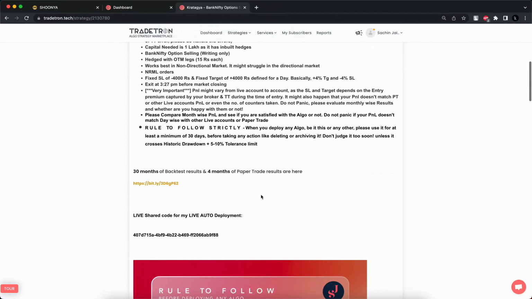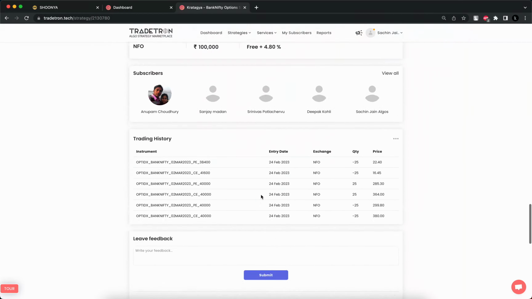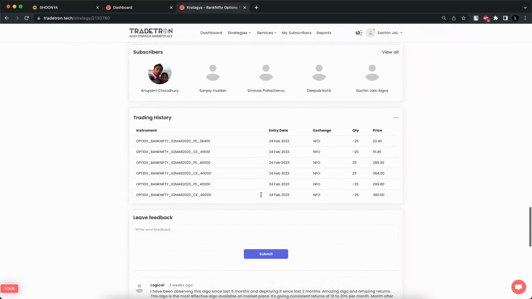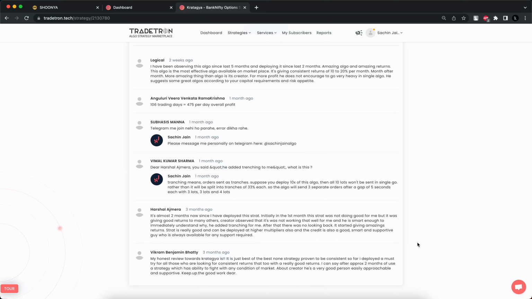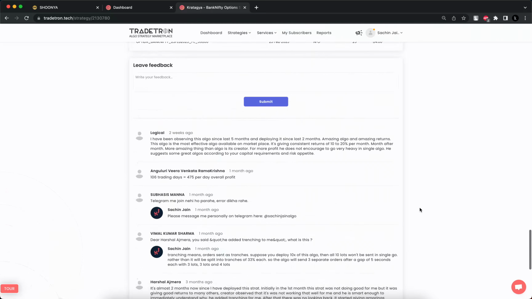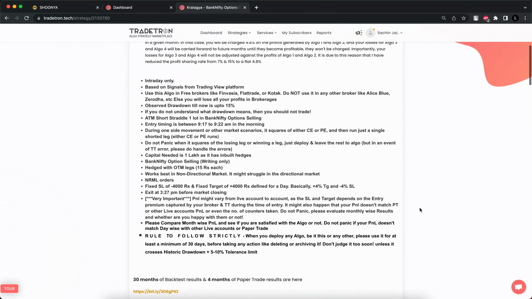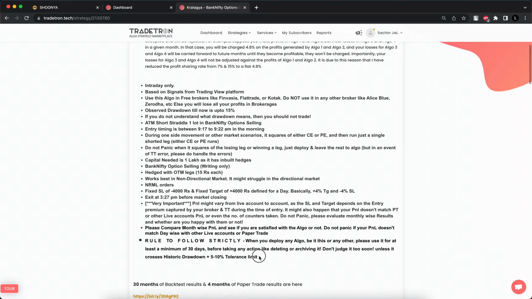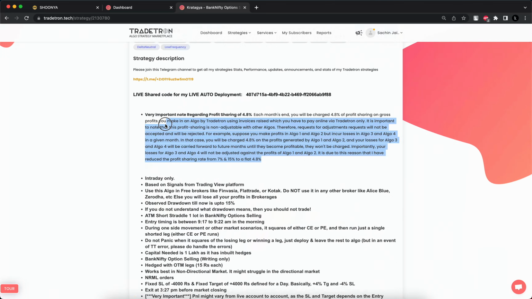So it's very important that you go through the description page very carefully, because you are basically putting your hard-earned money here, correct? So it's very important that you go through the strategist discussion page, whatever algo you are deploying, and go through it point by point. I have taken a lot of effort to write down these points so that you clearly understand what you are actually getting into.